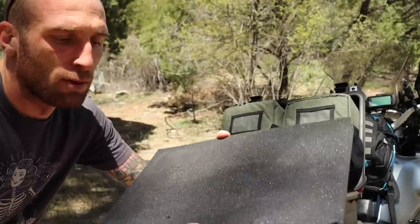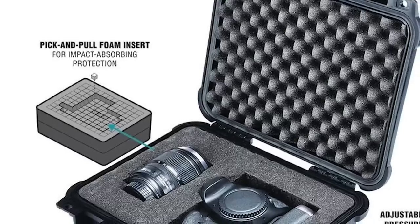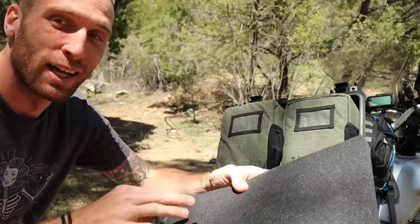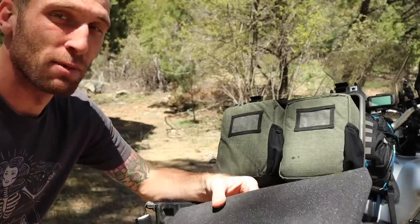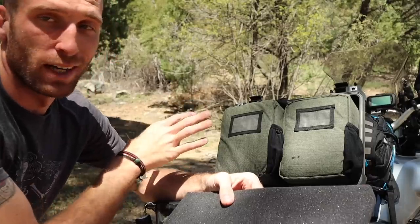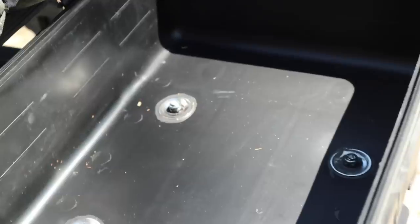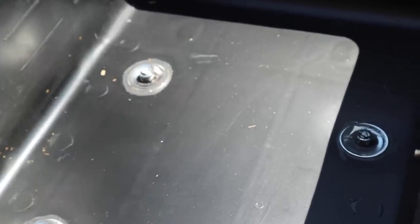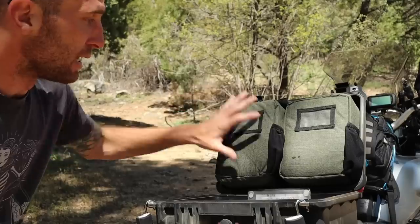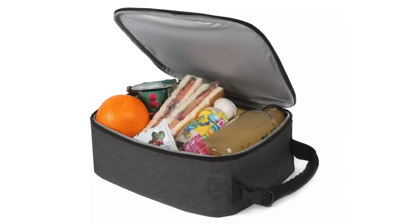This case actually came with some styrofoam — little cubes that you can cut to shape whatever you're placing in here. I found that it doesn't really work very well and the cubes kind of start falling apart after a while, so I scrapped that and decided to find some little containers to keep everything snug. I do leave the bottom piece of foam in because there are some bolts at the bottom that I don't want poking everything. The containers I picked up at Target — they're just little lunch coolers, but they fit my camera, drone, and everything perfectly.